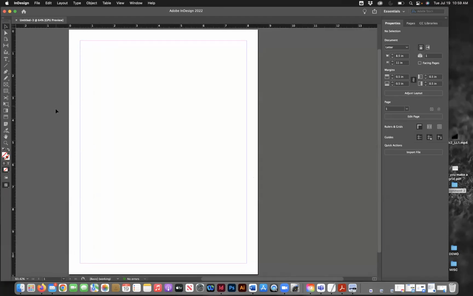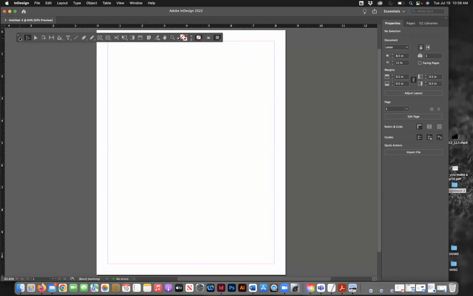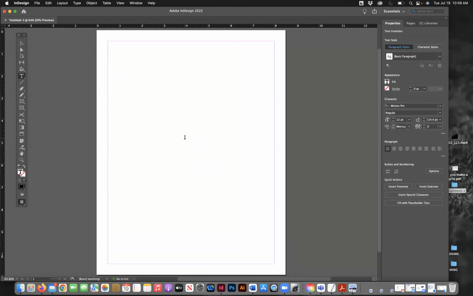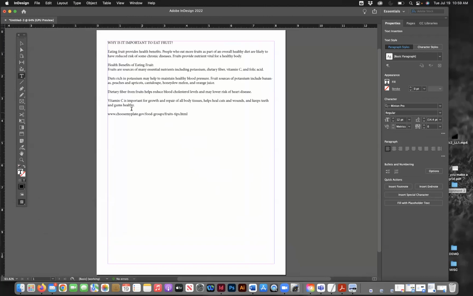Now at this point, before you do anything with the grid, I would take your type tool, and this is the toolbox, I should say. There are different ways you could view this too, if you want to play around with this vertically, two stacked, whatever you want to do. With the type tool, click and drag it, starting up here, dragging it all the way down here. And then you do edit, paste, or Command V. It's going to paste all of that information in that copy box.